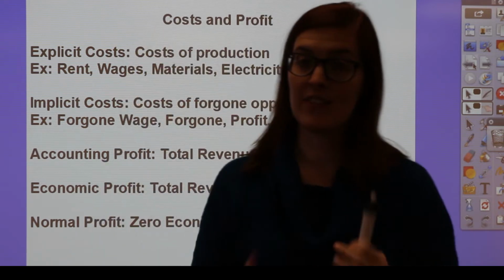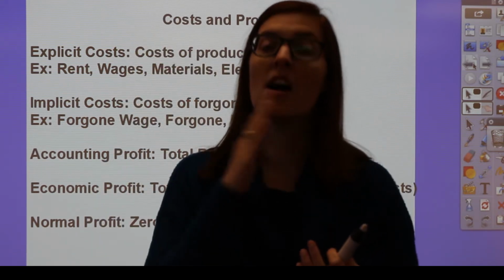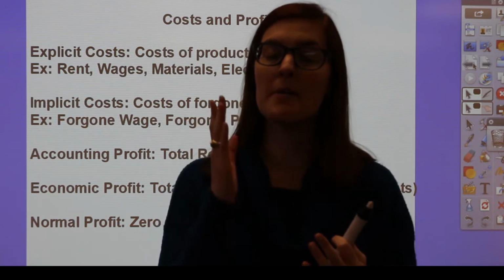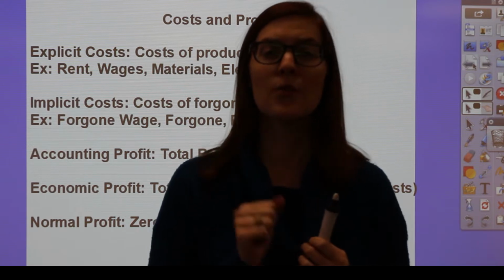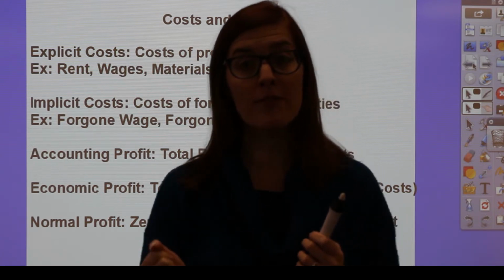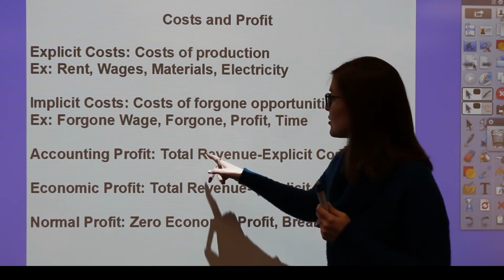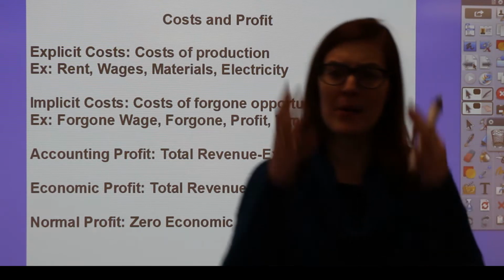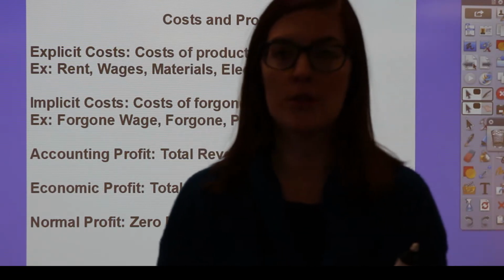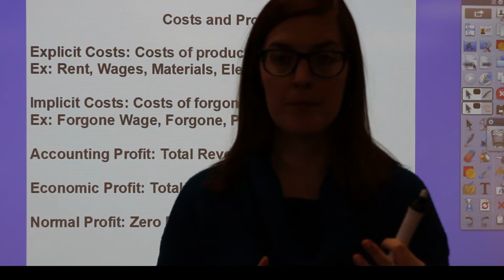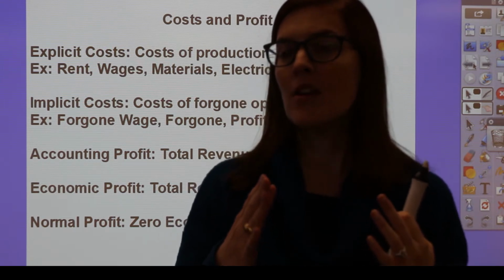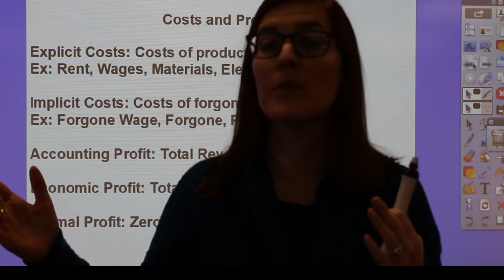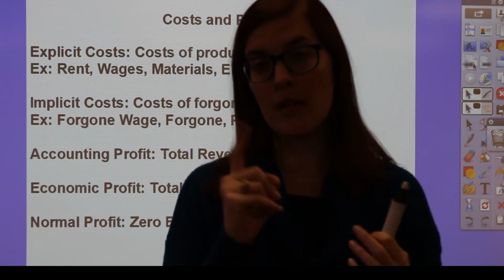Now why these are significant is accountants and economists look at costs differently. Accountants only measure explicit costs. So if we are going to measure a firm's accounting profit, we only need to look at the total revenue for a firm minus their explicit costs. So this just shows how in this one industry, how is this entrepreneur doing? How is this business doing? It doesn't take into account, are they losing out by not doing something else with their time, with their money, with their resources? Economists do think about this though.